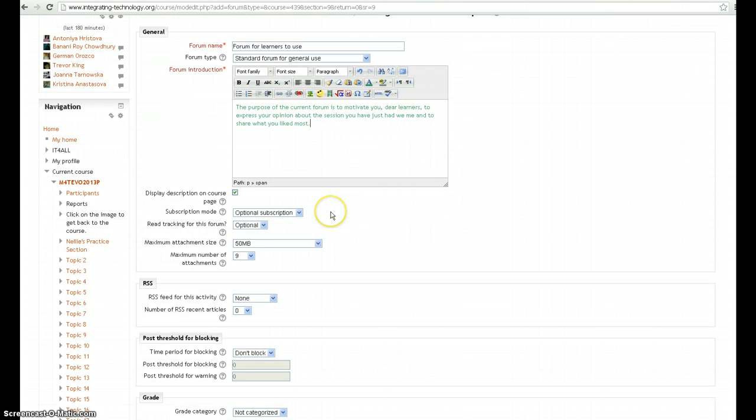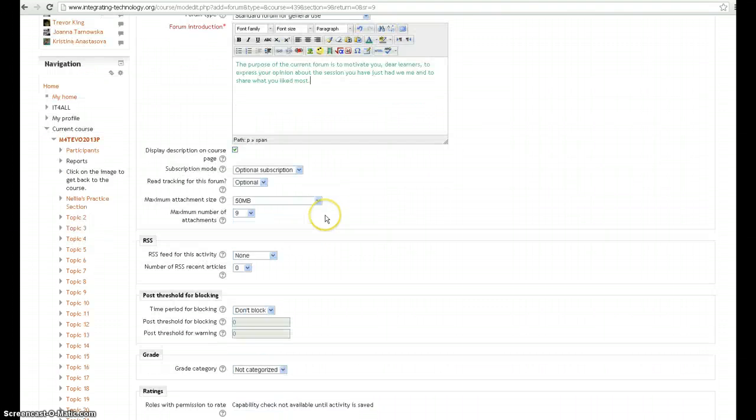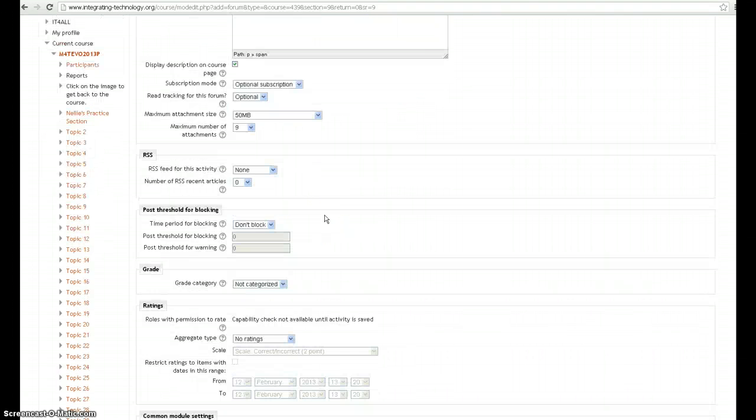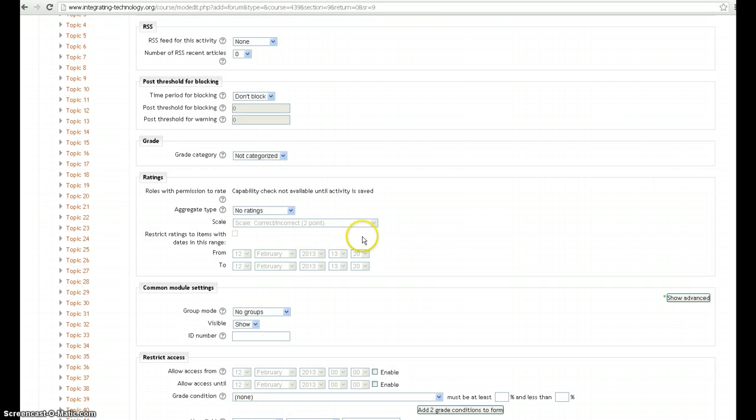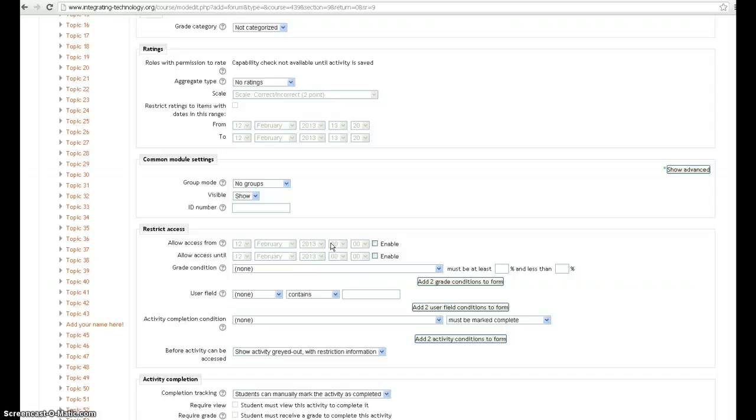And then let me see what you activate here. Restrict rating to items. No, I will not touch this. But I will allow access. I will enable access.